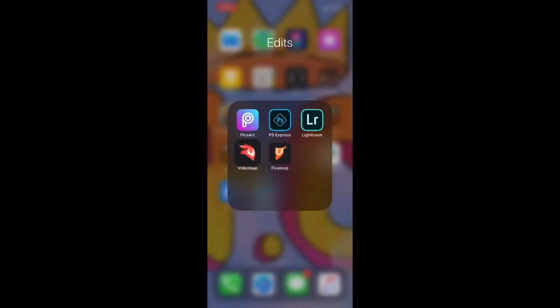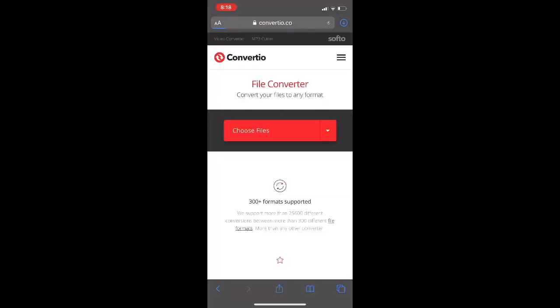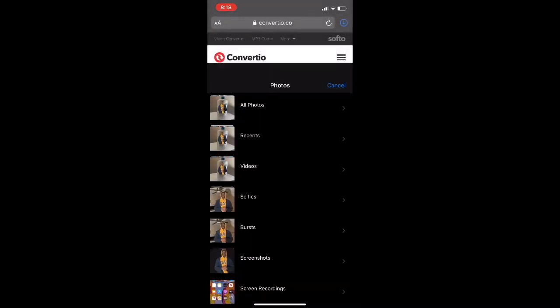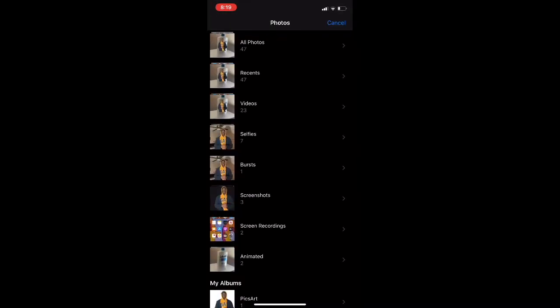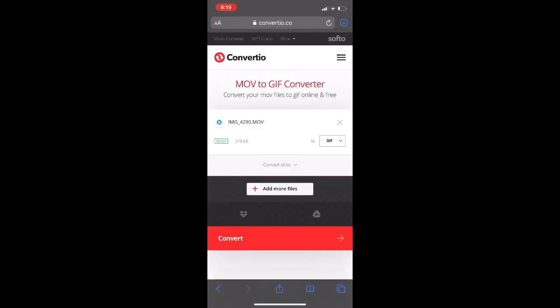And once again, we'll go to Convertio. Convert more files. Choose files. Photo library. Where is it? Recents. Here we go. Done. It's ready, so convert.